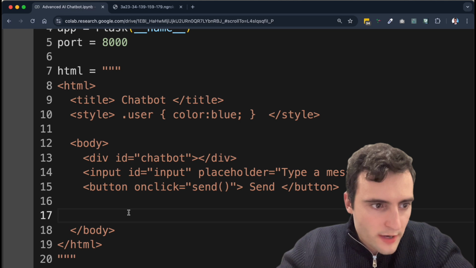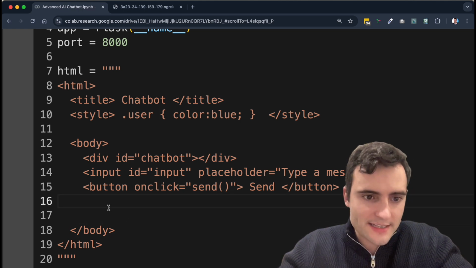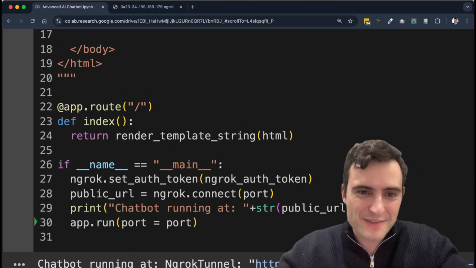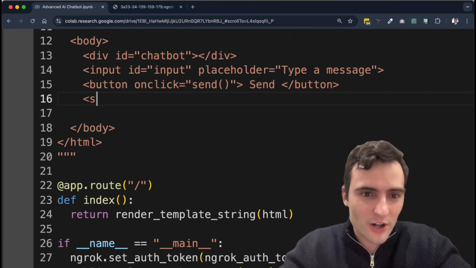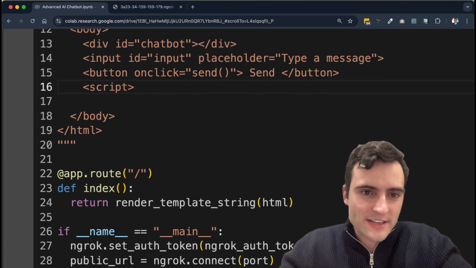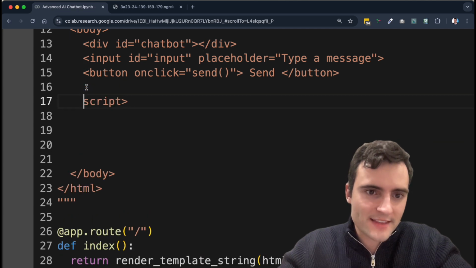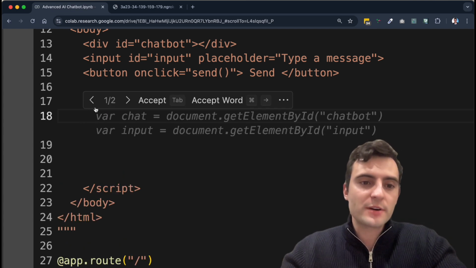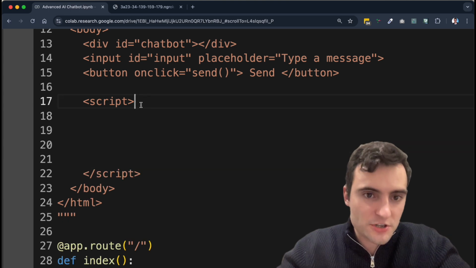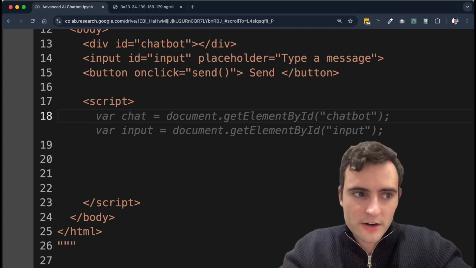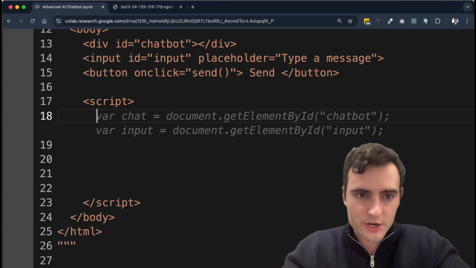And what we're also going to write in here, lastly, is the actual code to make this all run, right? We haven't written anything to actually call the AI models. So we're going to write a script tag, and you open this tag, and we're going to do the same thing we did before where we close the tag. And here's where we're going to write JavaScript, which is the language that websites speak in when you interact with them. And so for our JavaScript, we're going to write a function.